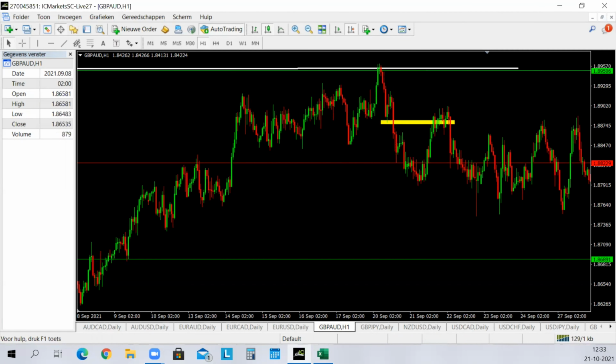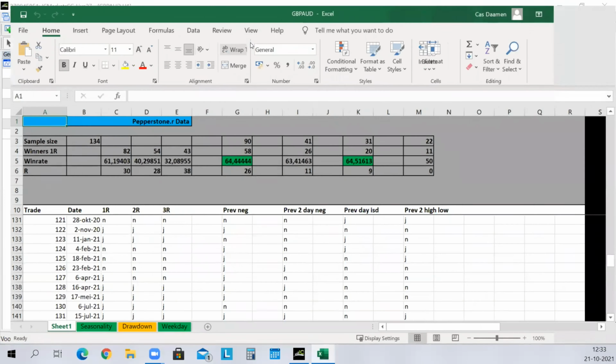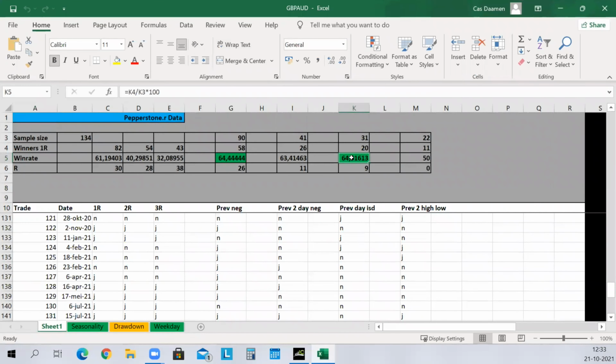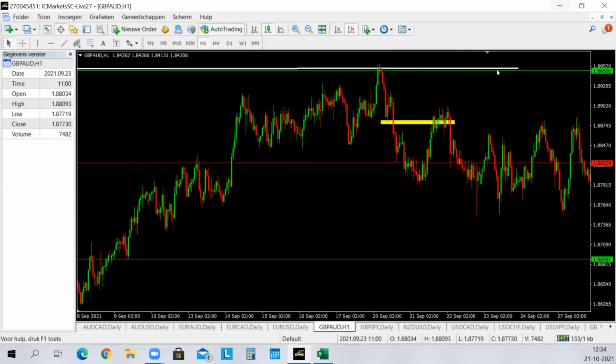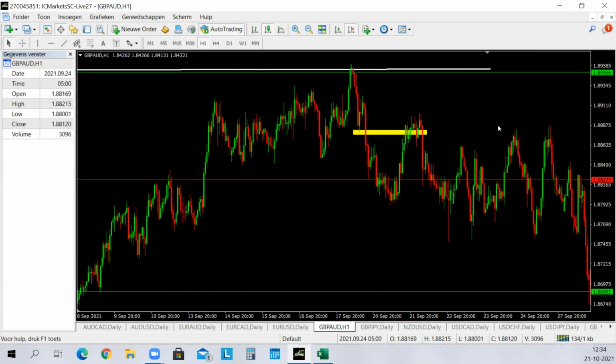And if I go to my statistics, there's a 64% chance of price tagging my target before taking out my stop loss. So the odds of winning are way higher than the odds of losing, and the average R is a bit higher than 1-to-1. That means in the long run, I will be making money if I keep trading like this. Now, what's interesting about this setup is that I'm trying to improve my entries in these type of trades because I'm always looking for improvements.